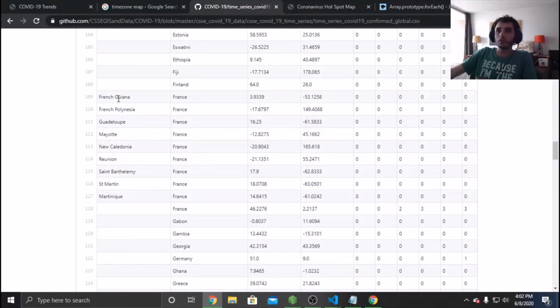France, the first entry is French Guiana, excuse me. We don't want to use that for mainland France. We want to use this one, so we make sure that the entry we grab for France, and Denmark, and the others is the one where it's not for the province. There is no province state. It's the one for the entire country, or the mainland country.